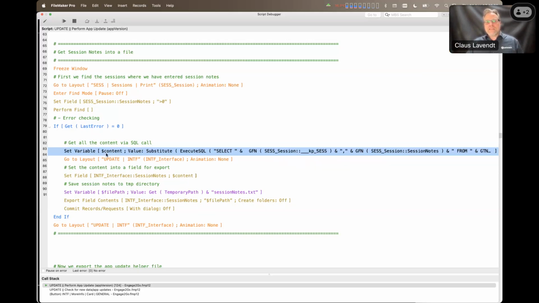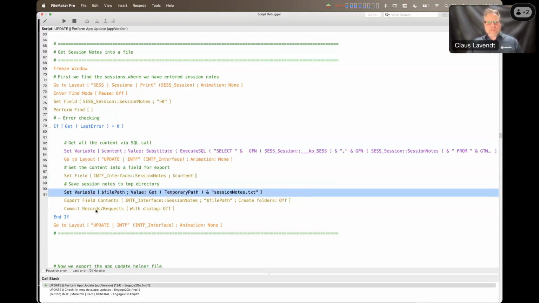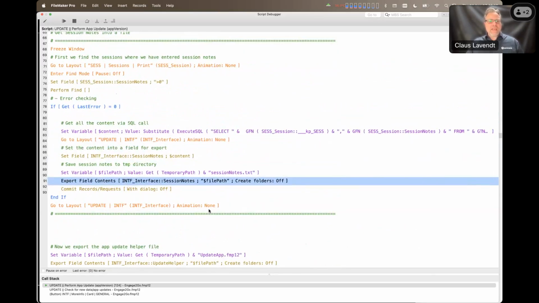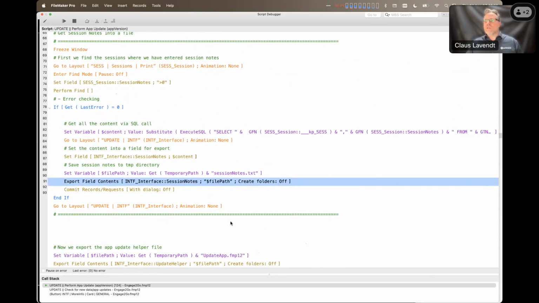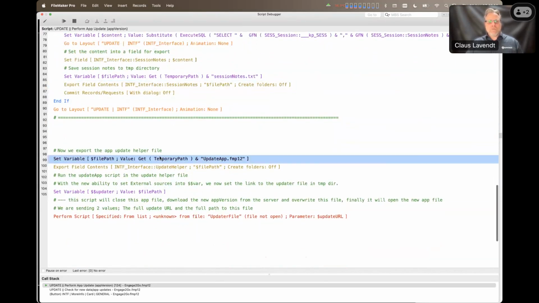So I'm getting this into a variable. I'm gonna set it into a field, which is the same thing. It's a text field, and then we're gonna export the content here. I could actually have even added a different one, which is using the newer script steps to write files, where you write a file, open it, put in content, and close the file again. It's not in here, but at least there's 3 different methods of getting content into variables and creating files that can be exported here. Okay. Hope you're not completely confused.